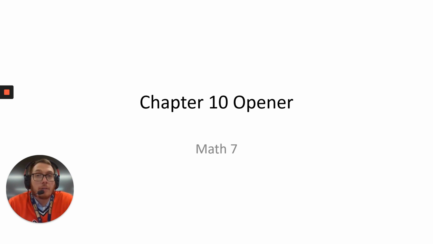We're going to be looking at a lot of different topics, kind of like a review of some different things that we've done, along with some things with ratios today for our Chapter 10 opener. Chapter 10 is going to look at probability and a lot of things with fractions and simplifying and making sure we can predict things. So we'll look at those things as we move into Chapter 10.